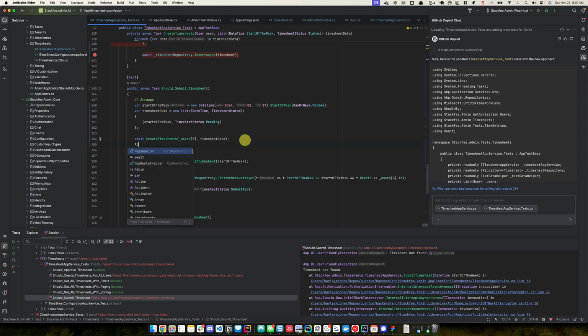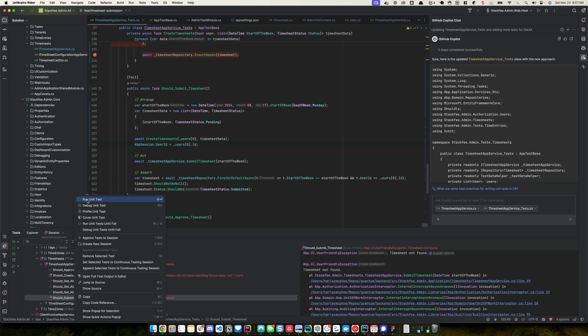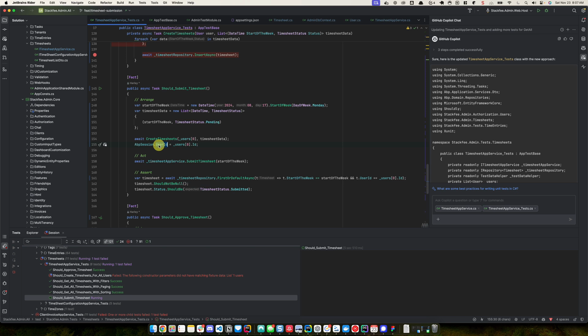I have to remember now, how can I set that? Can I set it like this? Think I can. Okay. So yeah, we're setting the session. So like this, it's going to think that this is the user calling submit. Okay, and then that works.